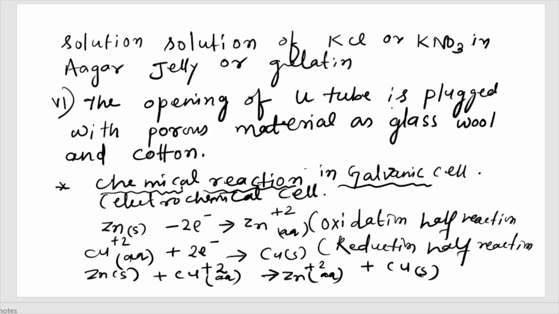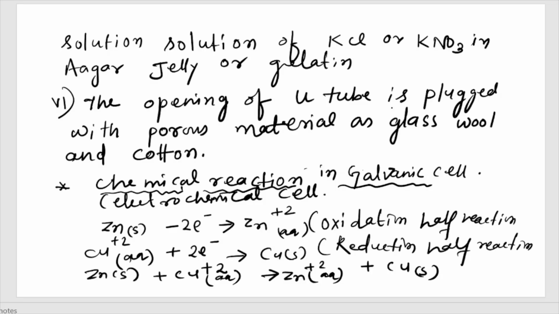And now there are two half cells. Zinc loses electrons, it gives Zn2+ aqueous, the oxidation half cell. Why is it called the oxidation half cell? Because zinc loses electrons and changes to zinc 2+. And next is the reduction half cell, on the right side. Cu2+ aqueous receives electrons, gains electrons, from where? From zinc, and it changes to copper solid. That is called the reduction half cell.